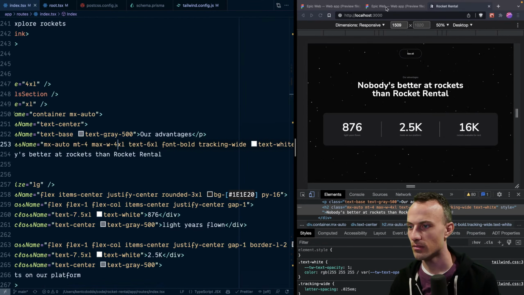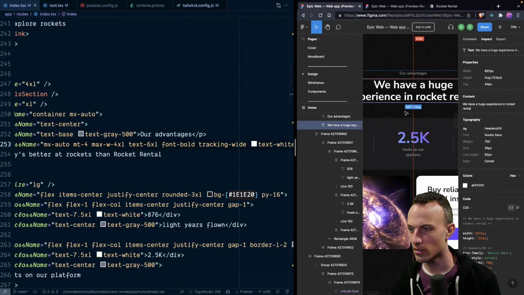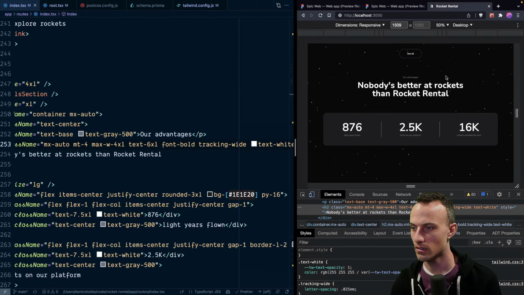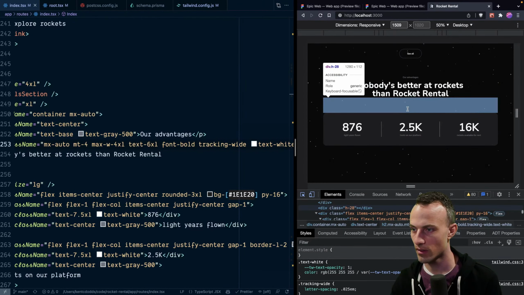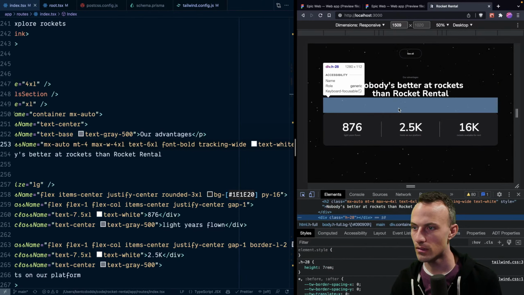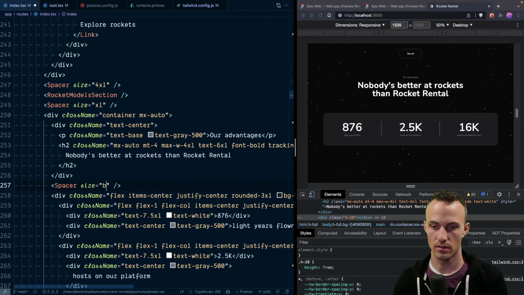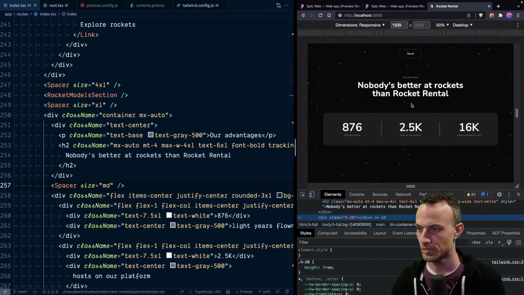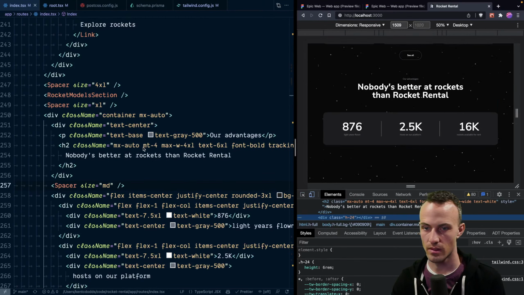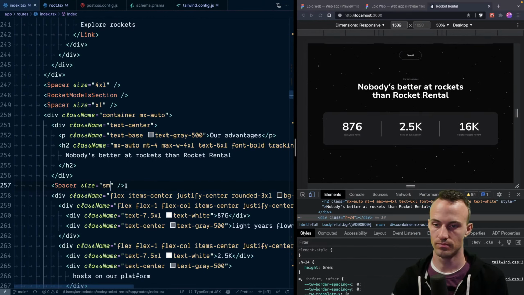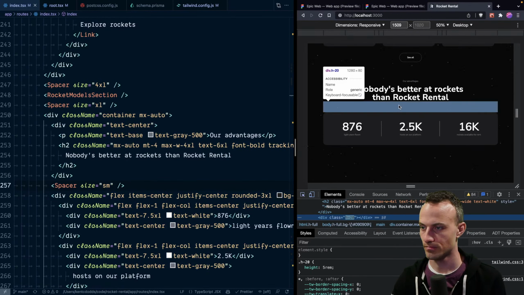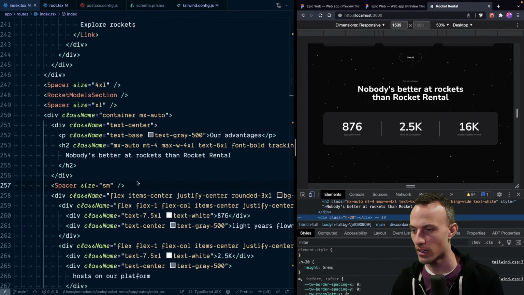Okay, and I think that gap might be a little too big. 80, is that what we got? Yeah, that's too big. There we go. Okay, cool.